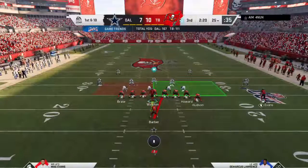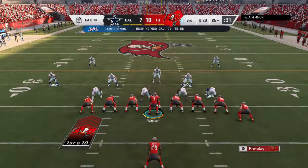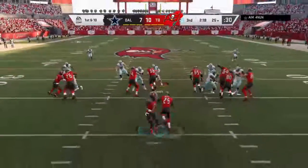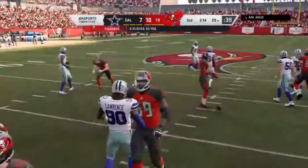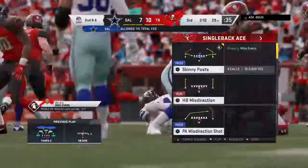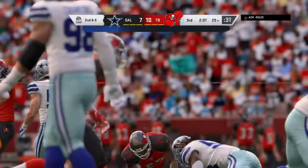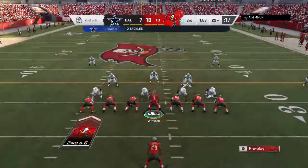The Tampa offense ready to get their drive started. Certainly want to avoid what they had to do last possession. That was punt the football, because this game's starting to tighten up. In a basketball sense, you think about taking a little bit of the air out of the ball, right? Maybe milk some clock, limit the possessions. In this case, they might want to do the same thing, but control the game offensively. Put together some first downs, put together a drive, and keep it away from them.